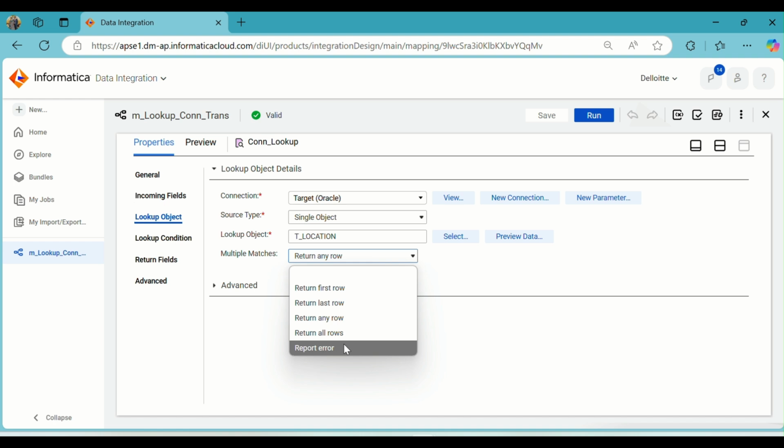If we have two department names for a single department number, let's suppose you need to report an error.